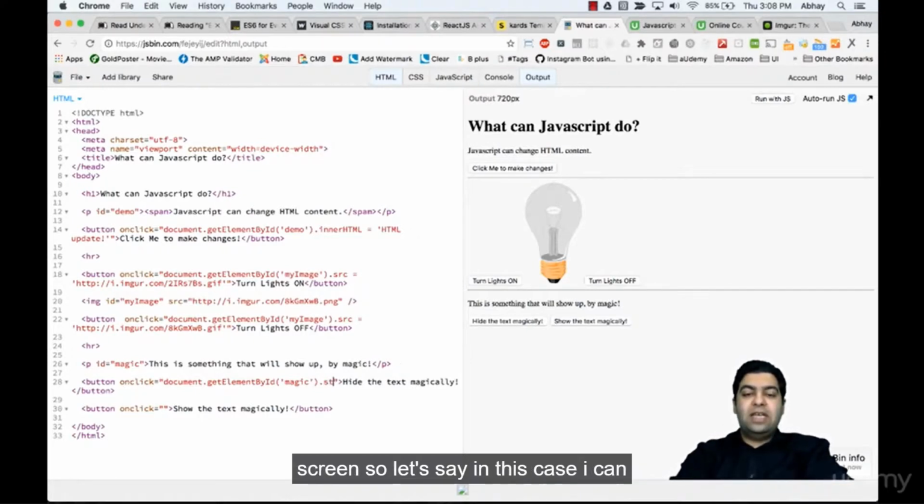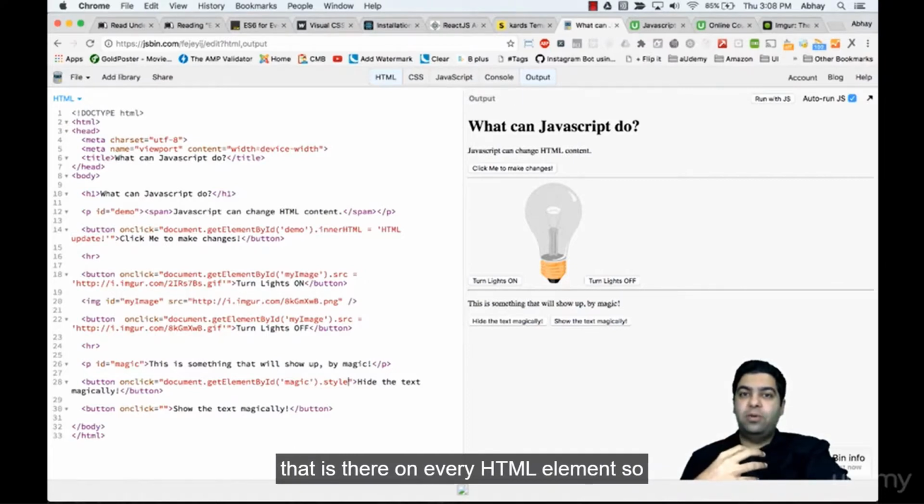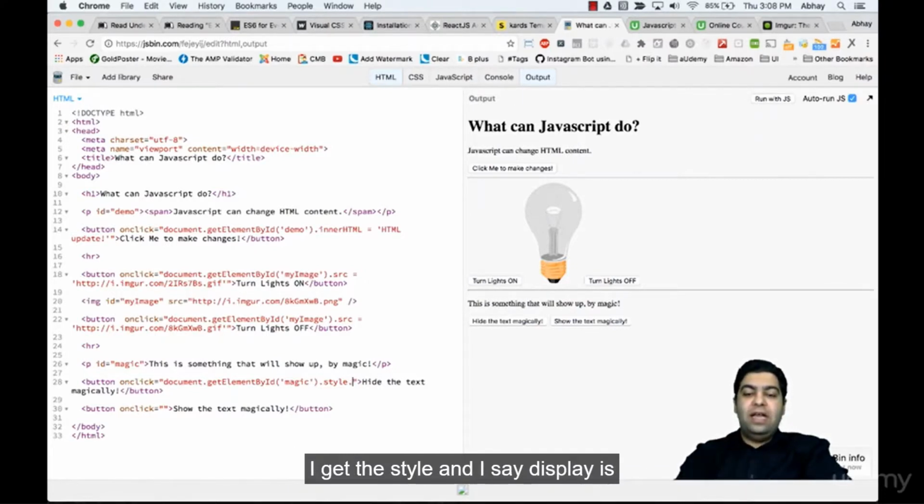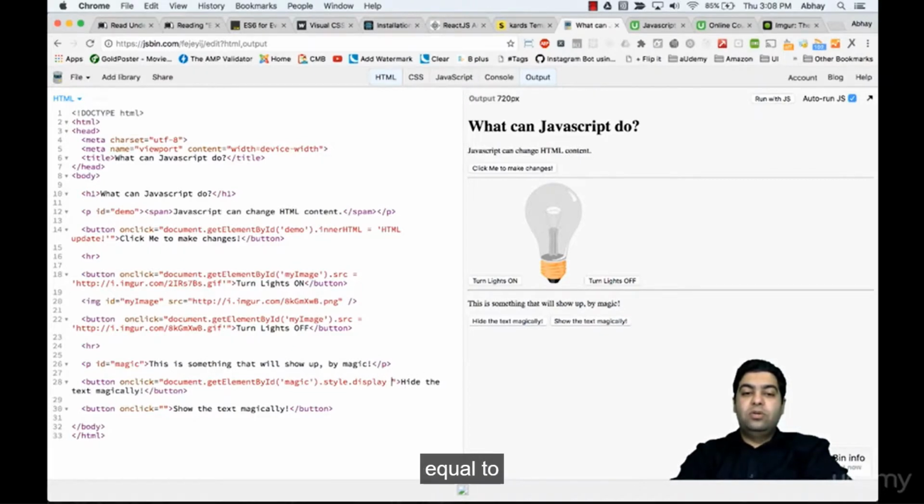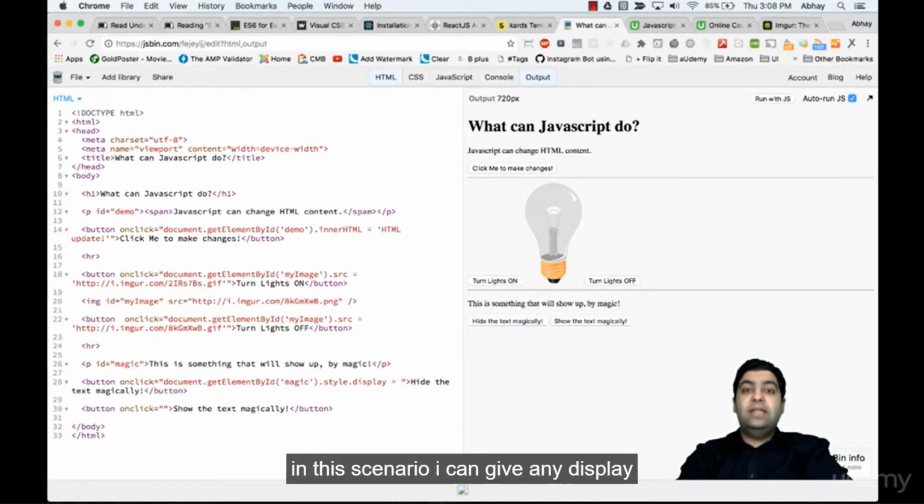So let's say in this case, I can access it using the style attribute that is there on every HTML element. So I get the style and I say display is equal to, in this scenario, I can give any display. So now I need to hide it. So I'll say display as none.